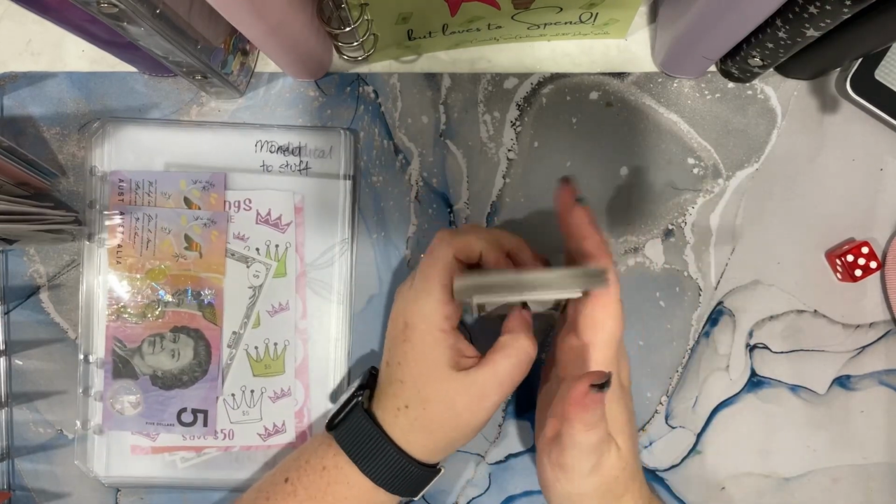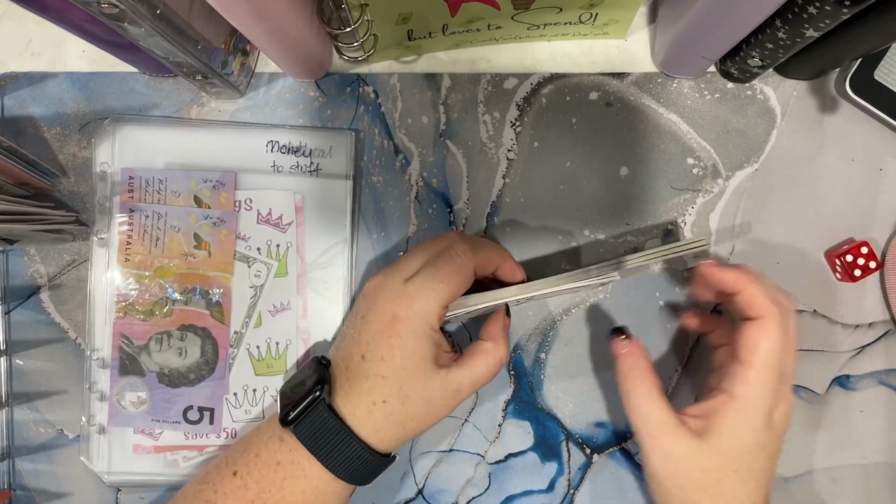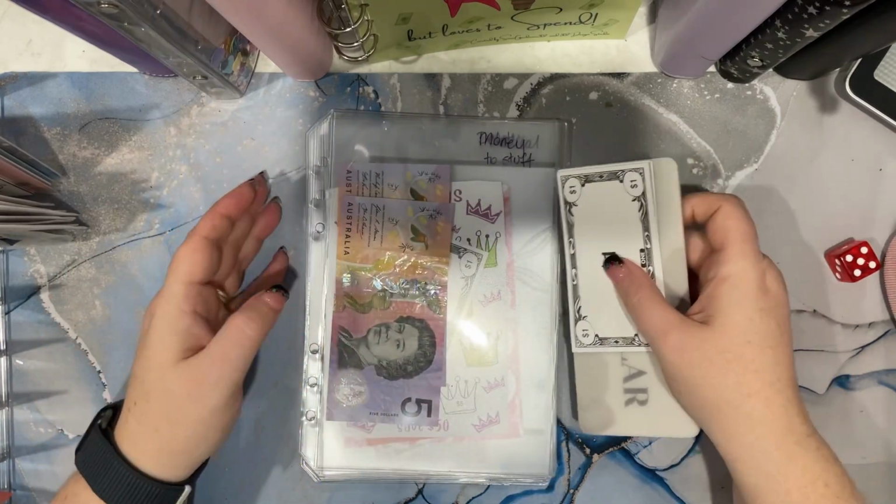And that is our quick wins or mini challenges for this Wednesday.